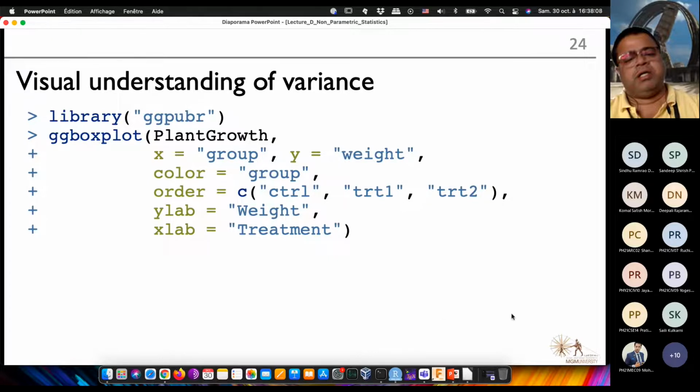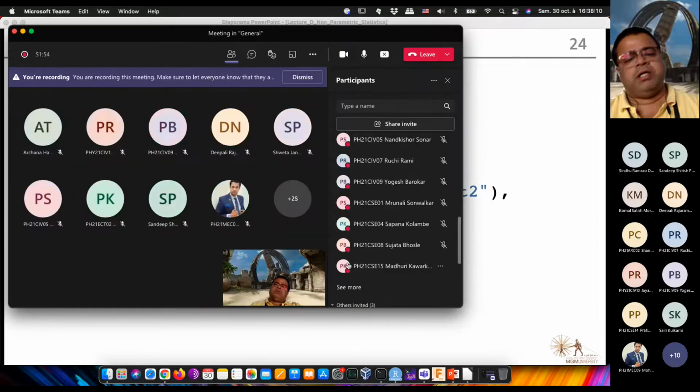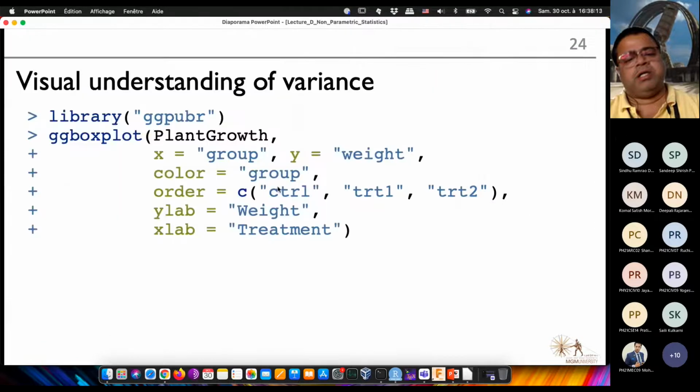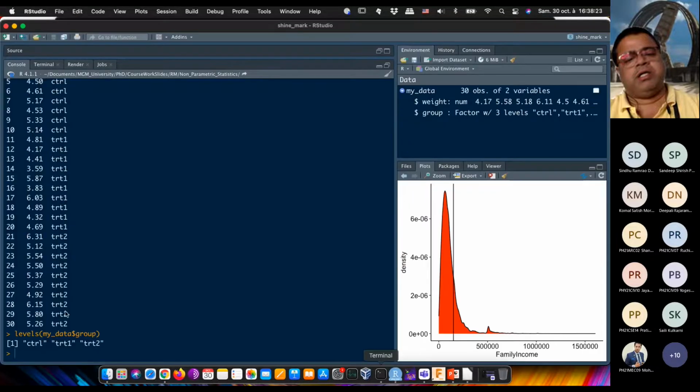So GG box क्या है कौन है ये? Okay, so I want now the GG box plot. ये मुझे कैसे करना है? So let us do that. Okay, here. So first of all, we will load the publication library जिससे मेरे ग्राफ्स जो है सुंदर दिखे. ओके, सो ggpubr ये क्यों यूज करना है? मुझे ग्राफ सुंदर चाहिए. I want beautiful graphs. So how do I make my graphs beautiful? By using the ggpubr library.